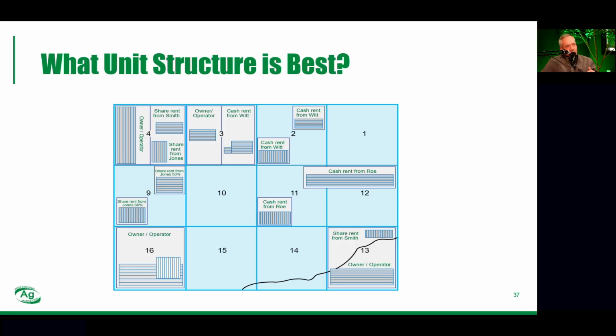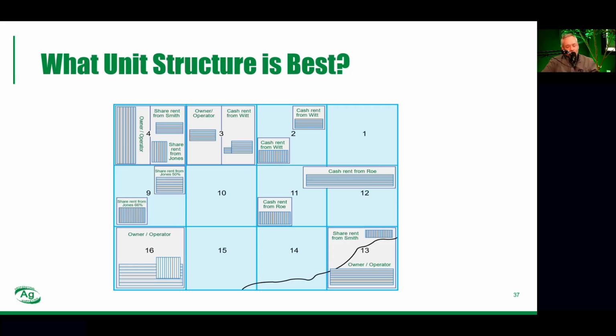Now, maybe this producer is saying, yeah, but look in that bottom corner, there's a river that runs through there. Maybe that is some low ground that has a tendency to flood out in certain years, or like a lot of river ground, it either floods or it's pretty sandy, so it burns up in dry years. He might be looking at, I need optional unit protection because I do have different agreements. Maybe I got some irrigated, non-irrigated. I got some of this river ground. Optional units would allow for each of those sections to stand with its own guarantee.